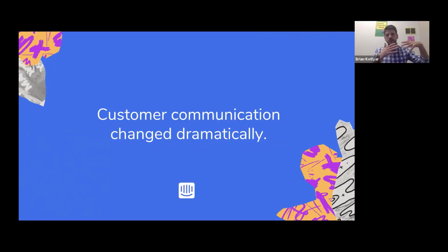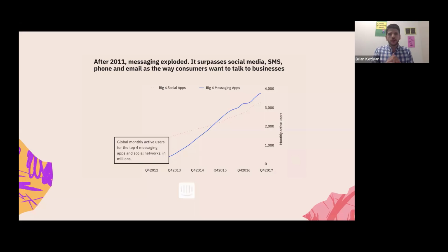As a grounding point, just imagine for yourself how you would talk to your friends or your family or a business 20 years ago. And of course, all those things were mediated essentially by physical mail and by the phone, and digital has transformed that dramatically. In particular, it has changed dramatically in just the last 5 years or so. This is a slide that we put together that collapses all the various forms of messaging that currently exist, whether it's social media, text messaging, email, and looks at how these things compare to one another.